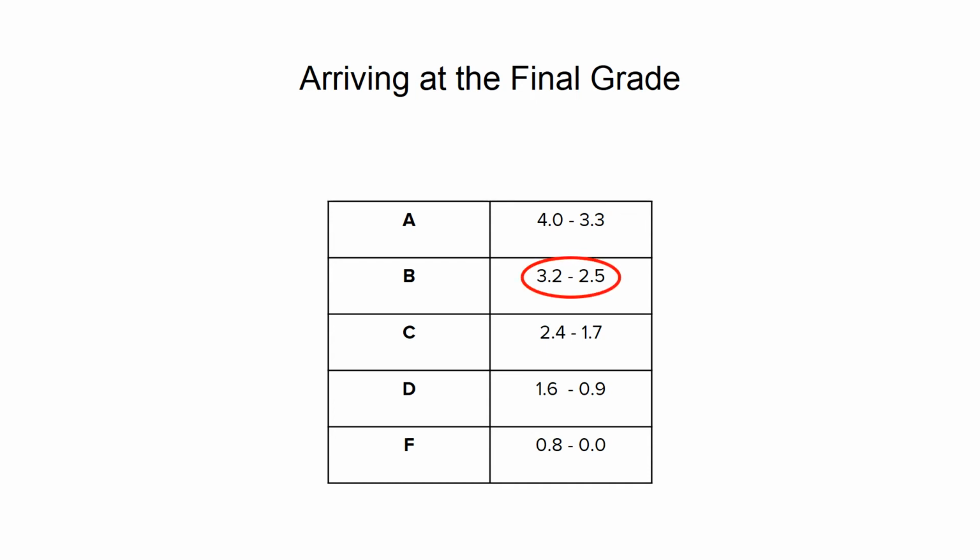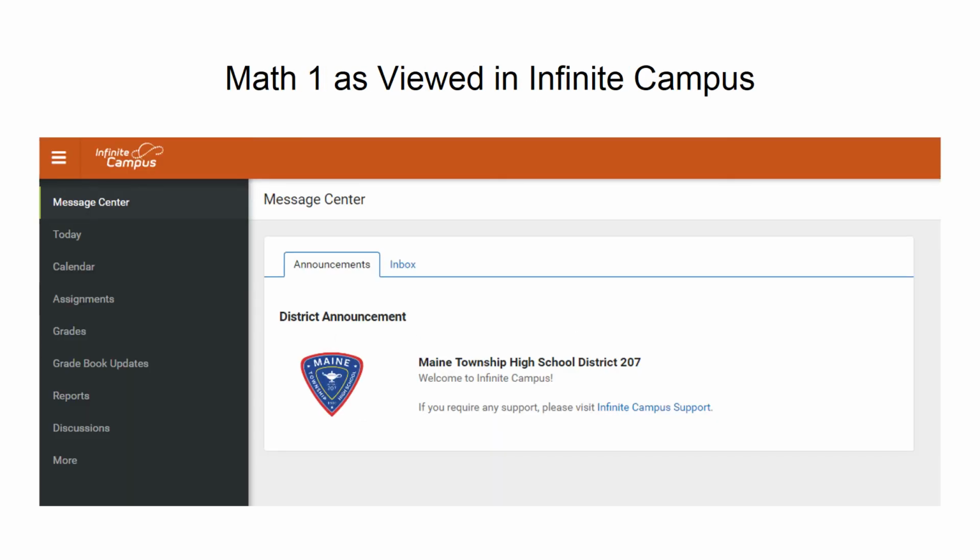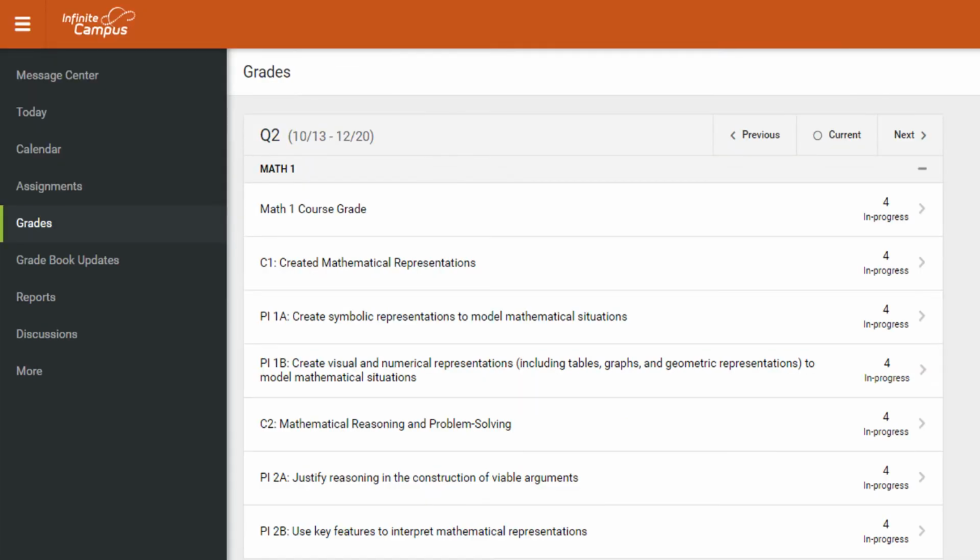Now that you understand how a grade is determined, let's take a look at what you will see in Infinite Campus. Once you log into Infinite Campus, click on Grades on the left-hand menu. Select Math 1 and you can expand the course information using the plus and minus sign.